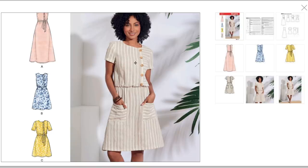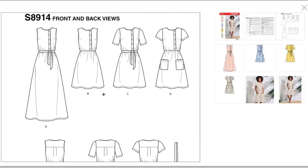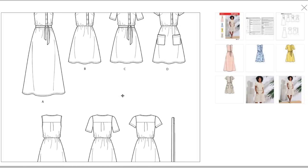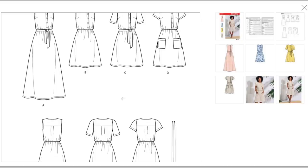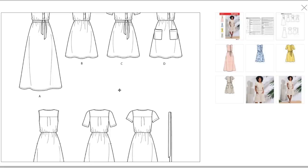But I like this. I also like that they have vertical stripes and then they ran the stripes horizontally here. That's fun. I love playing with stripes. We'll get back to that in a minute. Okay, so here's all of our line drawings. And then you have a back yoke, so it's kind of like a funky take on a shirt dress. A collarless shirt dress.